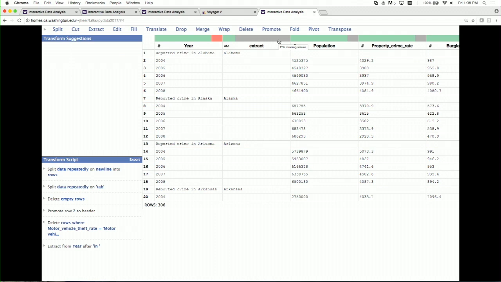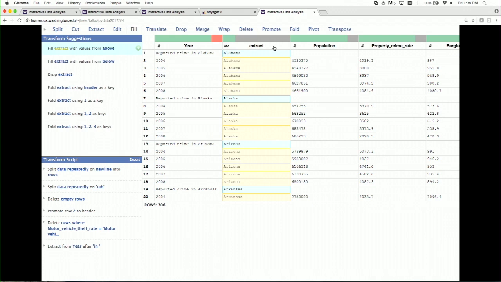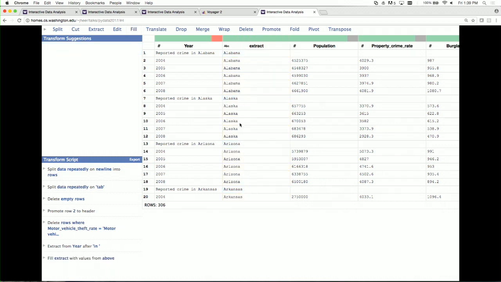And so if I wanted to get suggestions of what I can do at a column level, I can go ahead and just click the header, and I get some suggestions which include interpolation or filling. So in this case, it's actually filling down the empty cells based on the observed values. So I can go ahead and do that now. I've filled out these cells with the state name, and I want to get rid of these rows I no longer need. For example, let's say reported crime in Alabama.